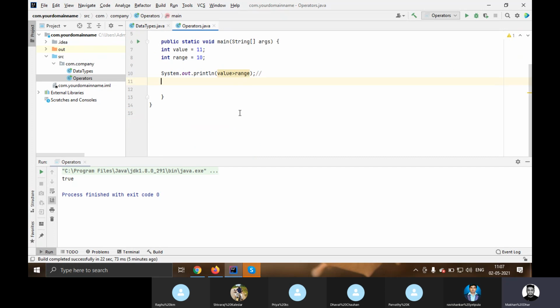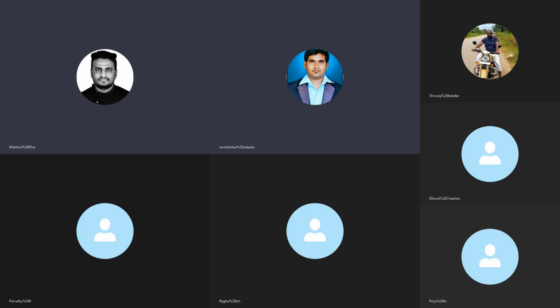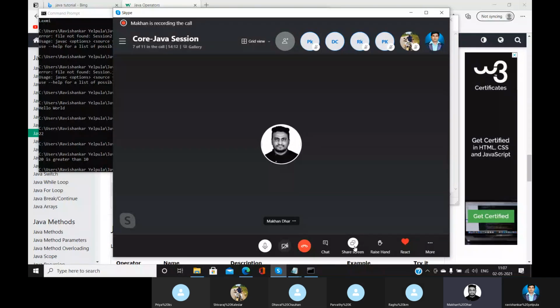So operators, I covered. What is this operator, like plus, minus? You just do practice. Instead of this, you can do all this plus, minus. First get clear with all these arithmetic operators. Mostly we use arithmetic, relational, or logical. I don't think we will get a chance to use the others, so these are the only common ones we use.